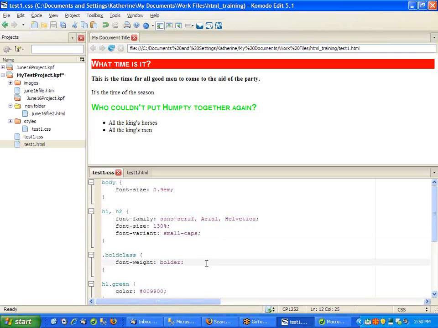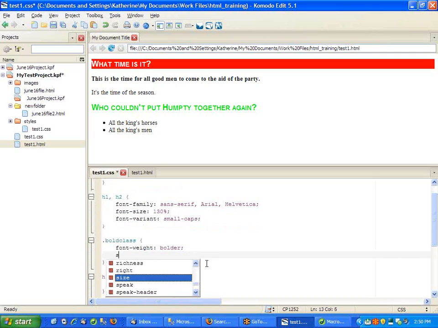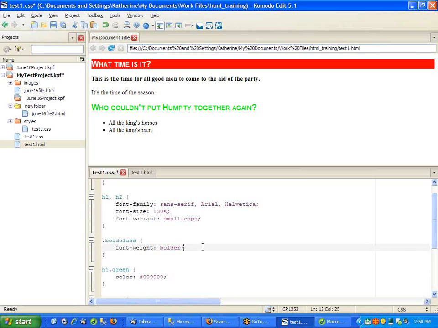So I gave one idea of the font weight. I also have things like the width of the element is often the case. So if you created that table that we made earlier, and you wanted it to be a specific width, you can specify that in your style sheet. There are many elements that allow for a width.